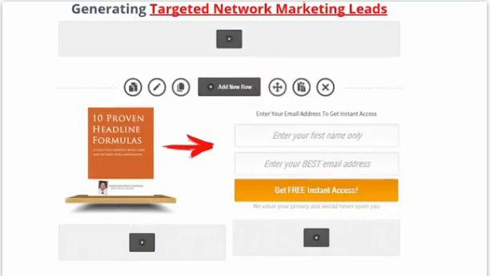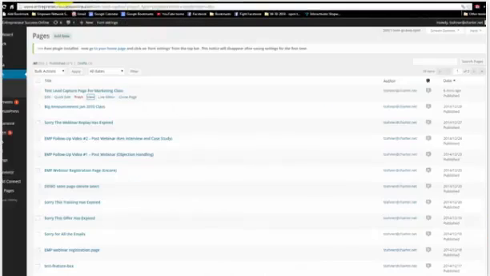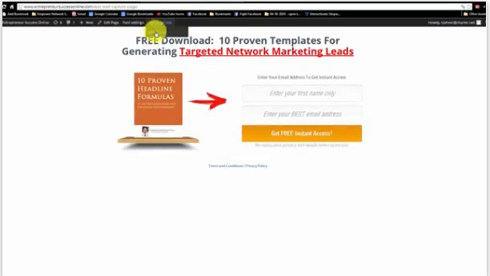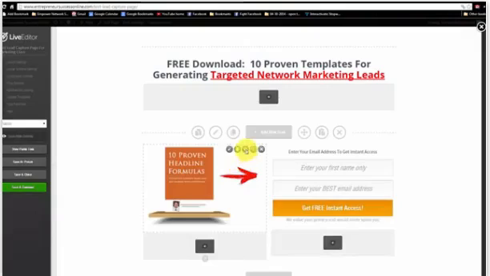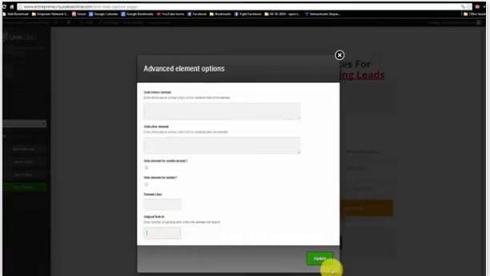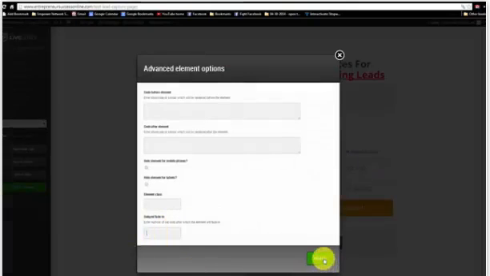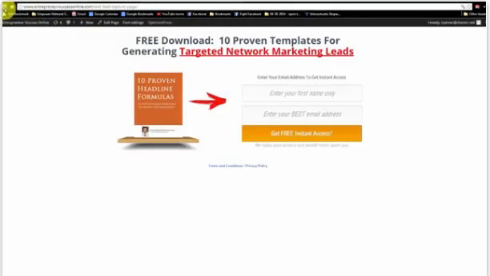But that's not what I want it to look like, so I'm going to say save and close. Let's reload our page. Oh, we still have those timers set, which means they're going to take 10 seconds to show up. That's way too long. People are going to go away. So in this instance, we'd get rid of that. Let's fix that by clicking on the gear. Get rid of the delayed fade in. Get rid of it on this element as well. And update and say save and close. Now let's reload this page.